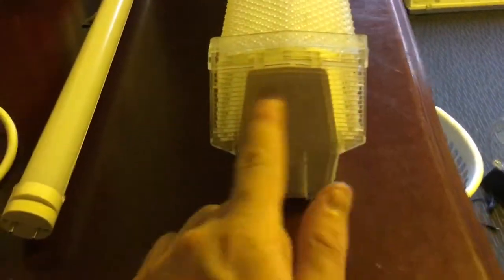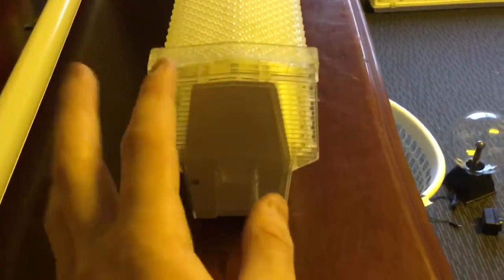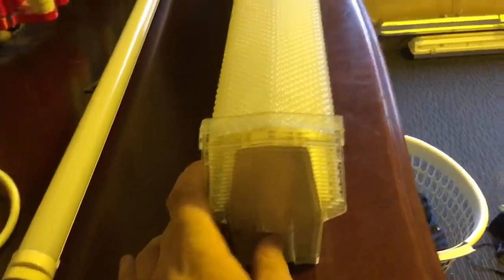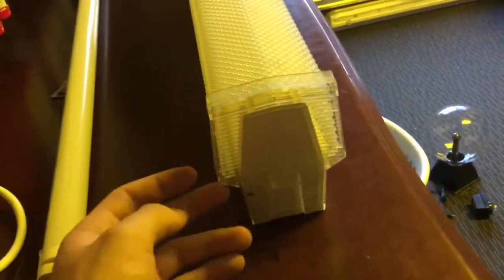Now with the new models, the ends here are not clear — they're actually white. That's where the old models differ: on the old ones it's clear. I am trying to get a double version of these in the diffused, but I only have a single version. I've got a single and a double in that length which are both bare. The double version has the same end case but they are a little bit extended out because it's got a bigger lamp holder, but this is the single version.